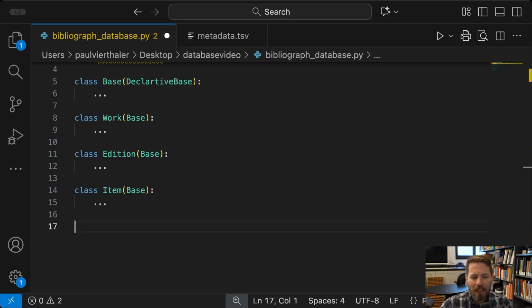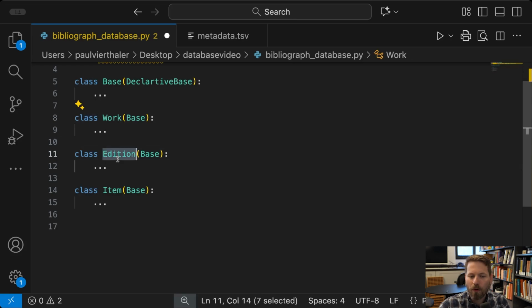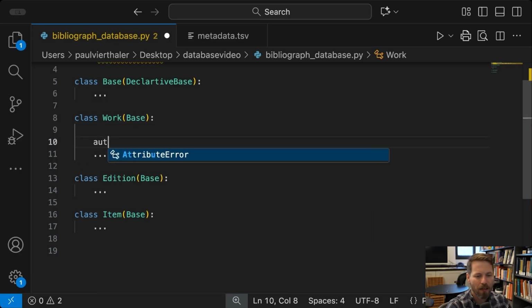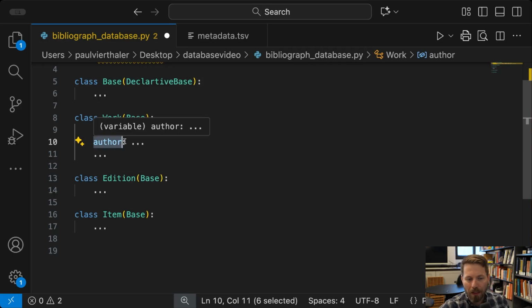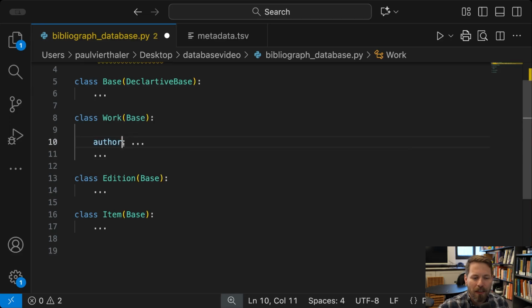One of the things that I want to keep track of for my works, for my editions, are people that are related to these things. So for example, I want to store author information. And so I might attach this to the work. And so I would have something along the lines of an author, right? And so I'm going to go ahead and just do this, and we'll come in and kind of define this. But the author, there's something important about this. One, not every text has a single author. So I want to make sure that I can store information about multiple people here.